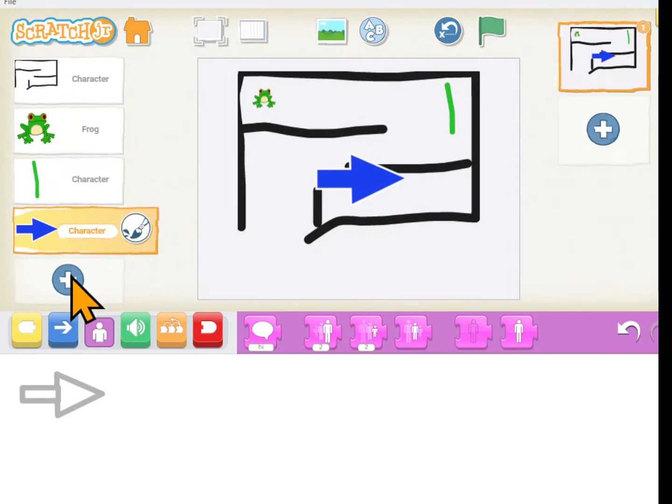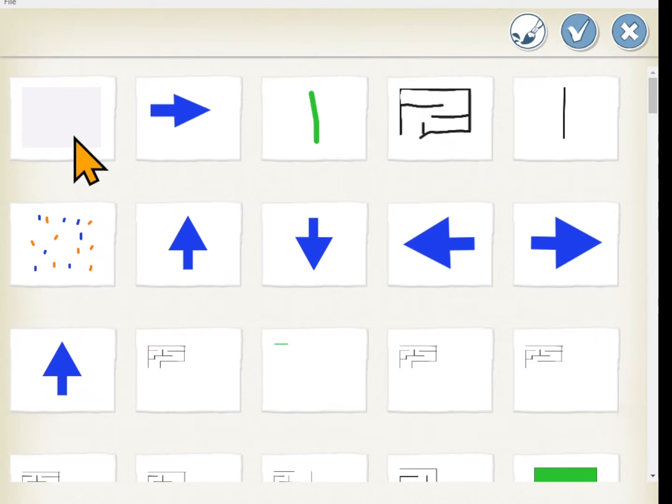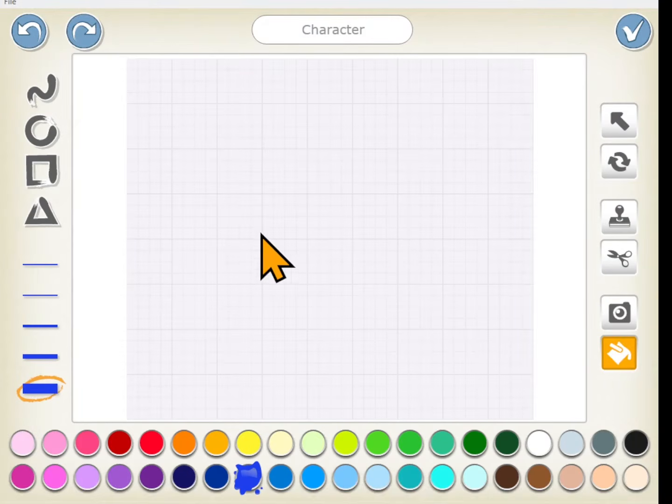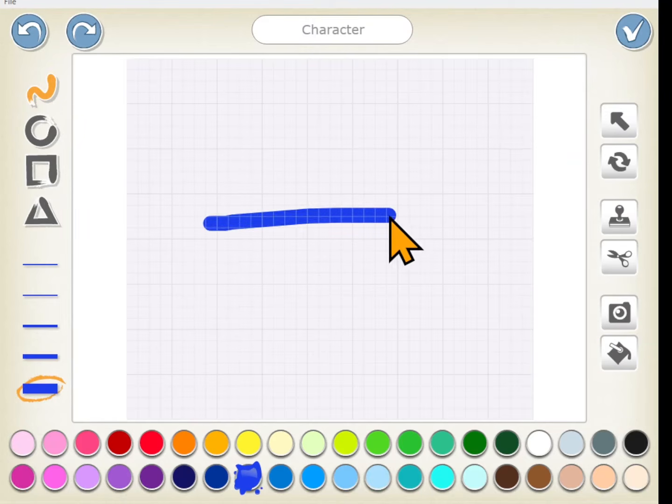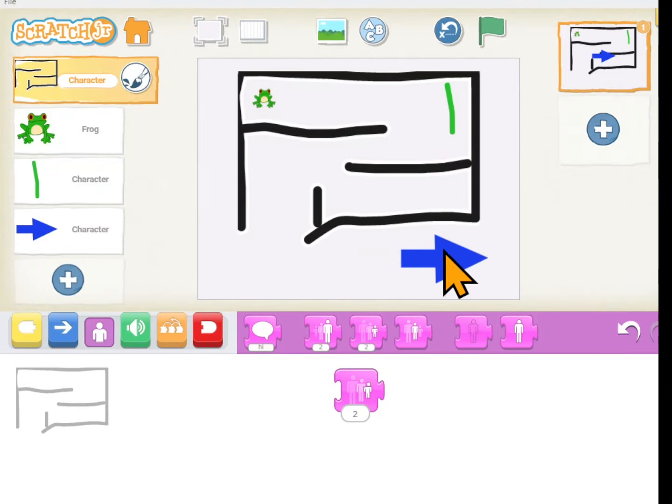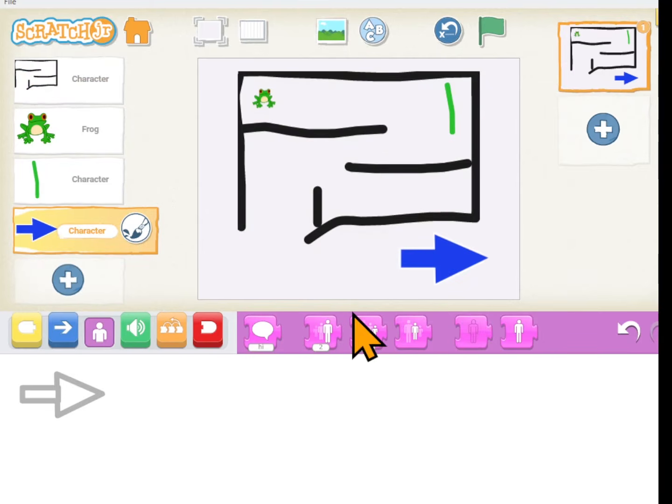If you wanted to, you could just as easily pick the line tool and just draw an arrow. That works just as good. So my arrow is too big. I have to pick the blue arrow and then I can make it smaller.